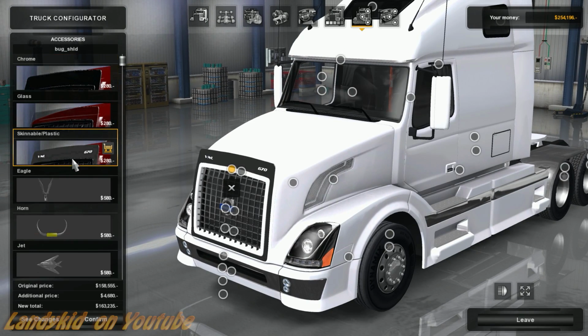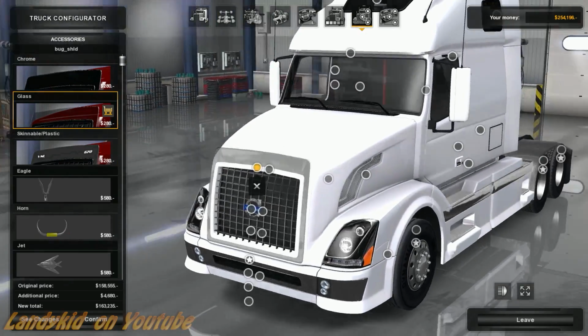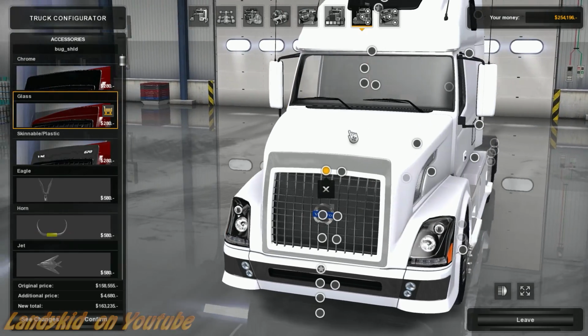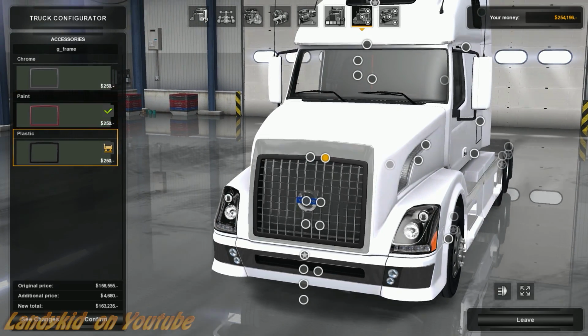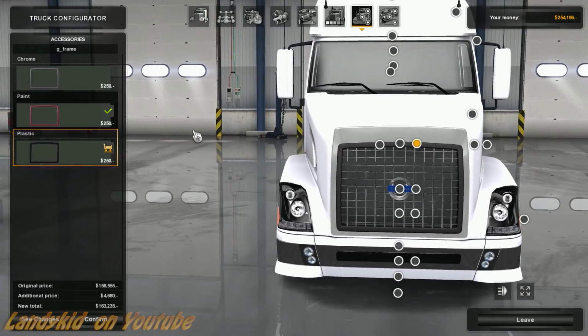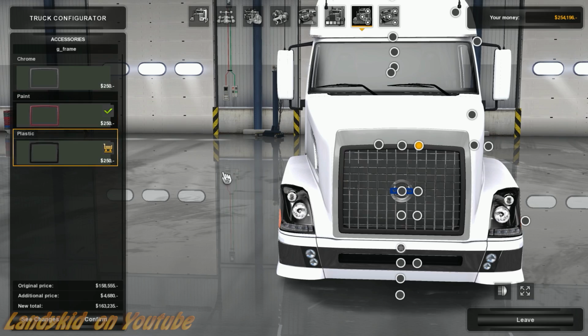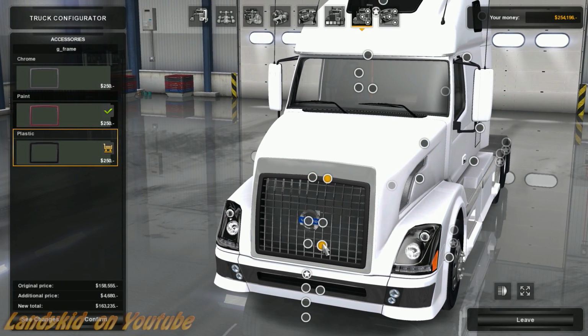Apparently that's chrome. I kind of like that one. Clear. Wind deflector, bug deflector. Okay, what do we have here? Ooh, the bezel. We can have it paint. We can have a chrome. No, we ain't doing that. I'm probably just going to put a paint, or plastic. Kind of like the black look.